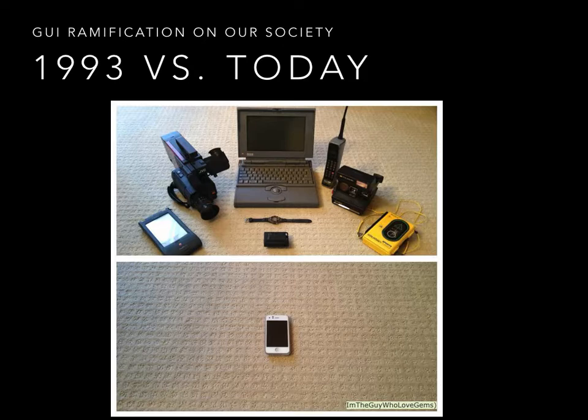And as you can see in the picture up there, GUIs have put a number of technologies into the palm of our hands. A person no longer has to be a computer programmer, a photographer, and a music aficionado. They simply need to possess a smartphone to enjoy each one of these hobbies.